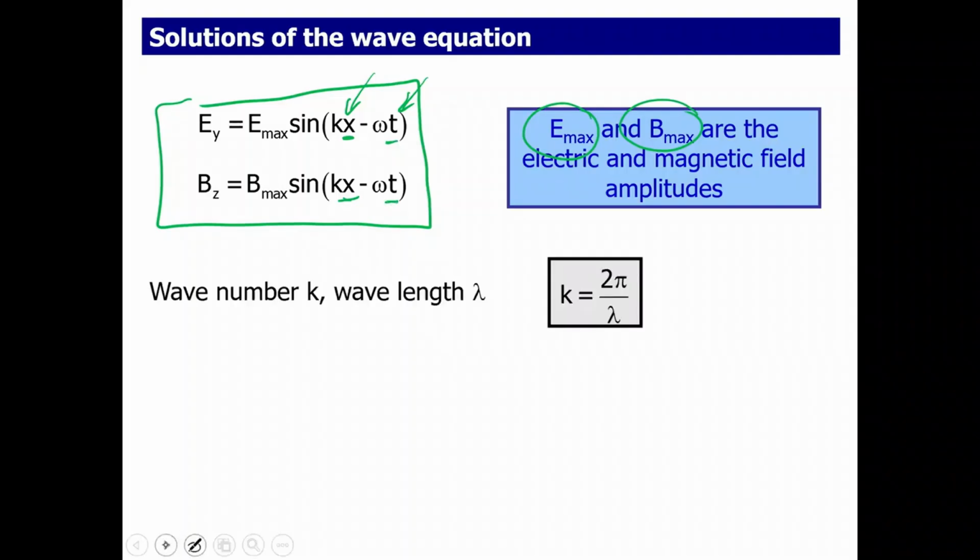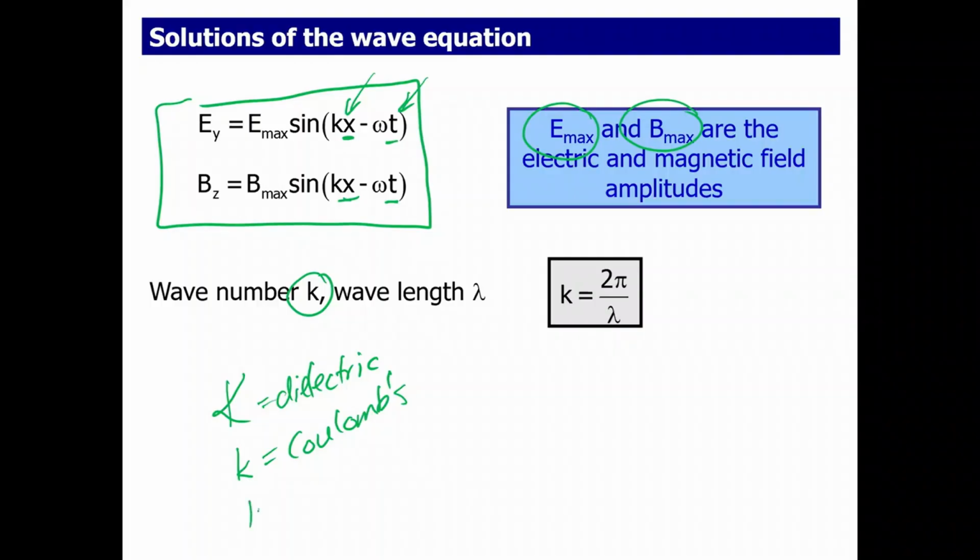So when we're looking at this wave equation, there are some very specific variables. The first one is the wave number k. The wave number k is a placeholder for the constant that is in front of x. This is not any of the other k's that we have seen. It is not kappa, which is the dielectric constant. It is not Coulomb's constant, even though it's a k. It's also not k, the spring constant.